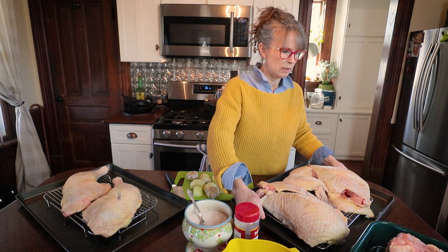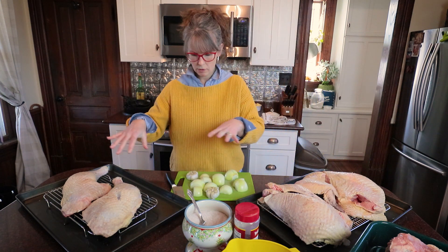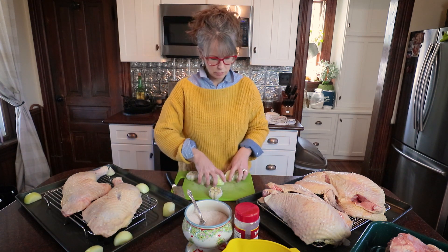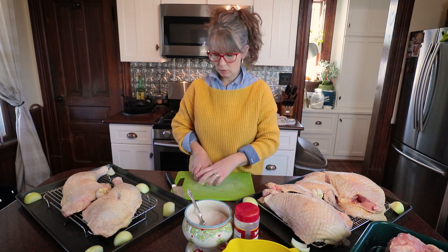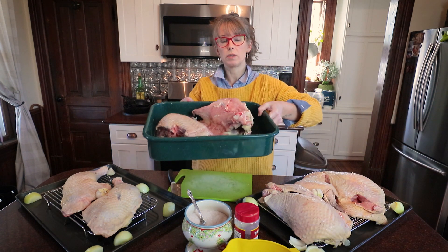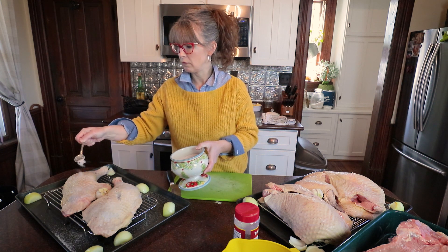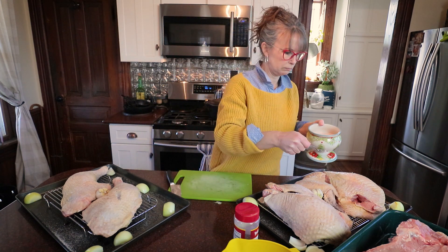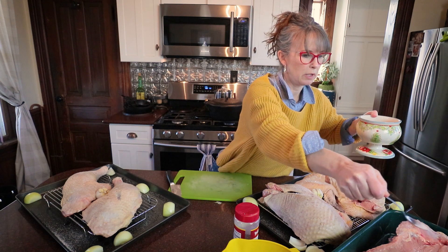Didn't Todd do a great job? Look at those big old turkey breasts. I put the turkey breast and wings off and then the leg quarters. I've got my onions chopped up — I'm just gonna lay those around the pan to roast while the turkey's roasting. I just took the ends and tops off two cloves of garlic and we'll let those roast along as well. With the carcasses, while the turkeys are roasting, I'm going to go ahead and start on my broth. I'm just gonna sprinkle some salt well over the turkey.